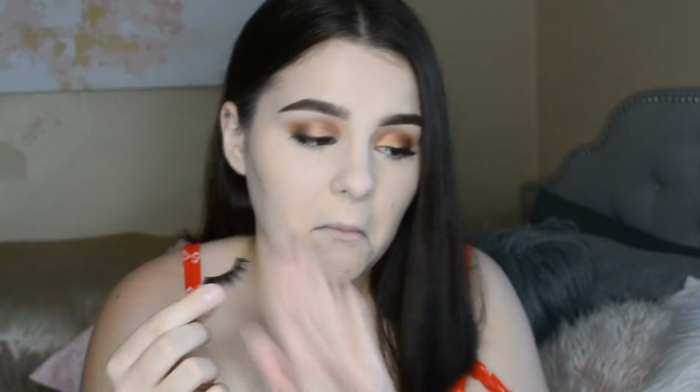I'm going to be taking these lashes right here. These are the Eylure lashes in the style... Oh my god, why do I always forget? I think Platinum Princess? I don't remember, but I'll have them down below for you guys. I literally don't remember at all. But I'm going to just plop these on, and then we're going to move on to the bottom lash line.